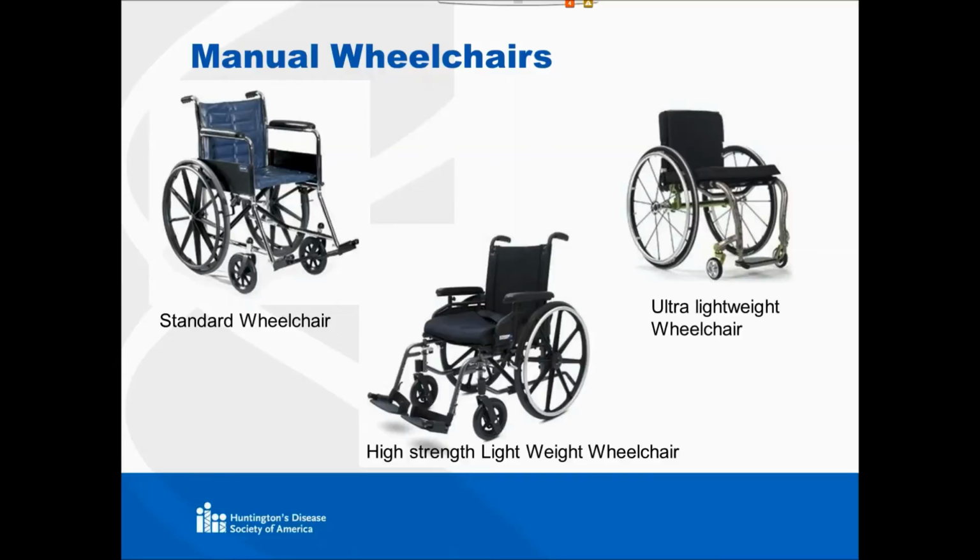But what the chair in the middle does is it allows you to adjust the seat to floor height. So if you have somebody that's really difficult with transfers, as Ann said, and you need to get them a little bit higher, you can adjust this within the chair. If it's somebody that needs to be able to foot propel and you want to get a good heel strike, you can get them down lower with this type of chair.